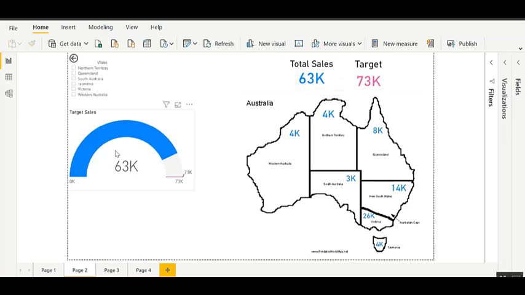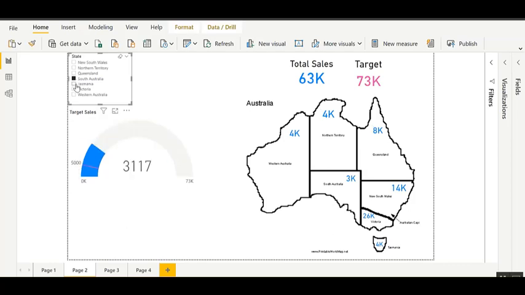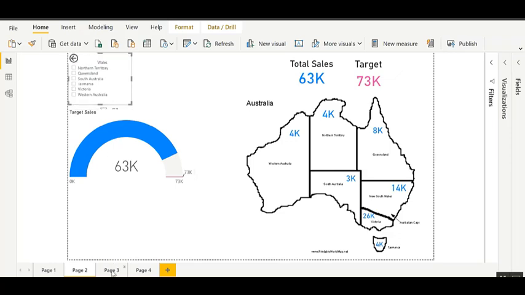Again, when I change the state, let's say Victoria, this is the target, and you see that I'm exceeding it. But for Western Australia, the target is 5,000, and I still haven't reached that. You can see how things change and give me a better view of what's going on.